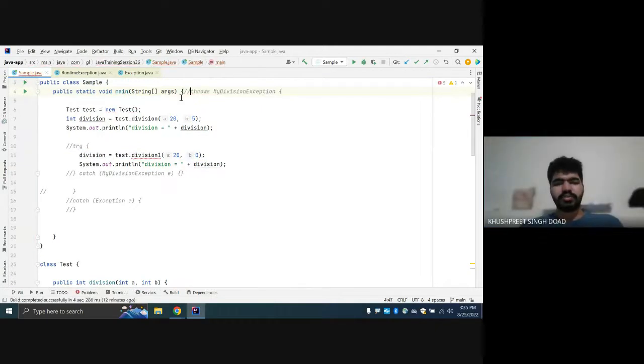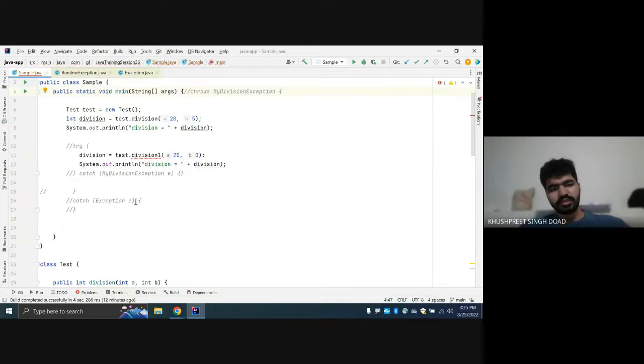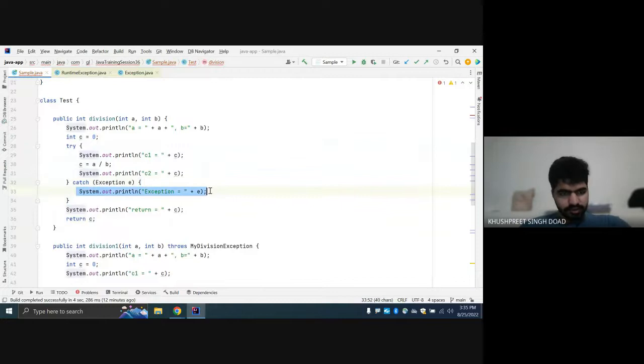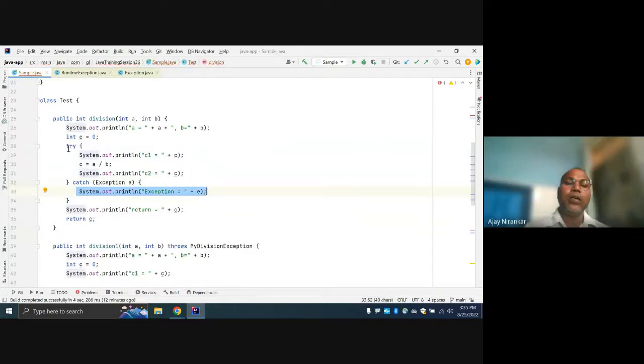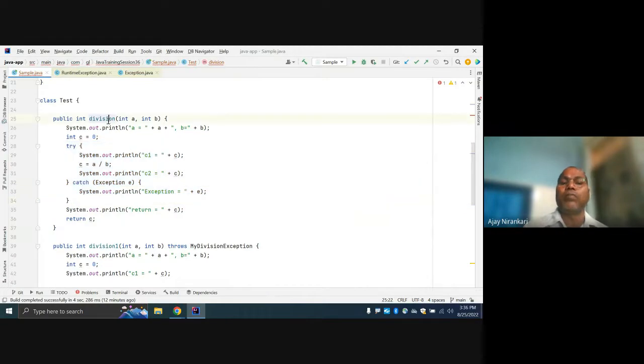Here in division we are writing that try catch block. So in division one, in this case, the line that throws the exception you handle and just write some message. Nothing else you are doing here. This means you are just handling the exception inside the method itself. Now this method is not throwing any exception to whoever calls division.